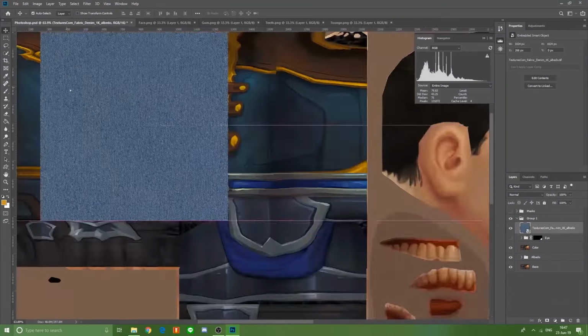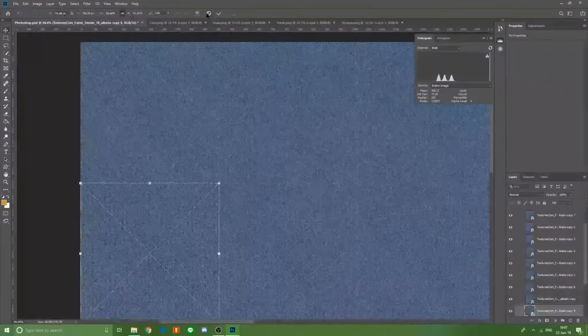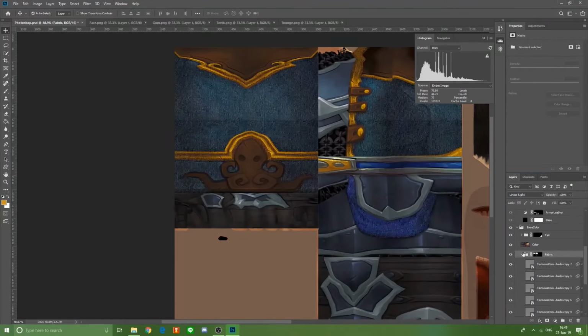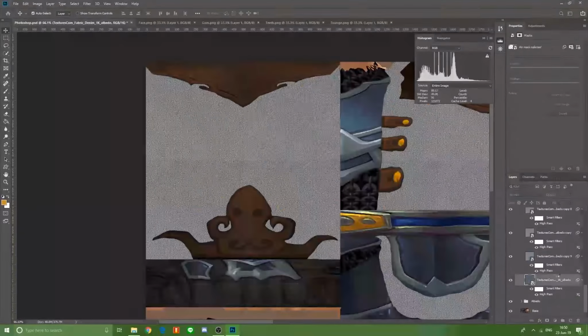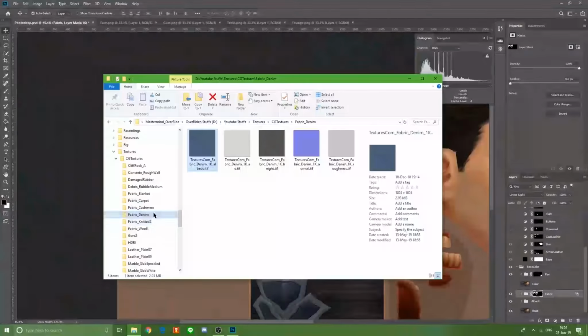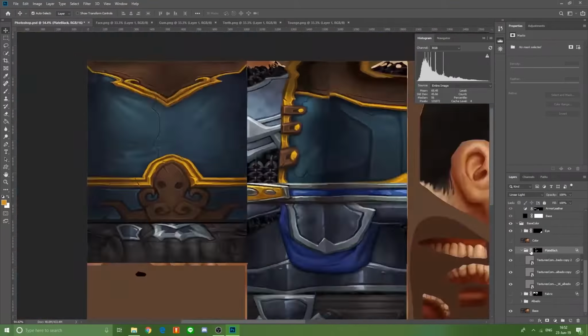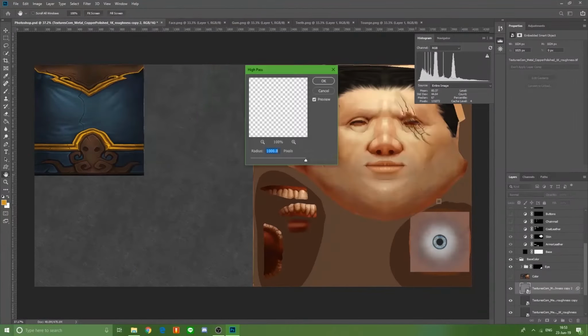I'm importing textures to add fine details to the model. I added denim for this one to make it more cloth, and a scratched metal for the armor.